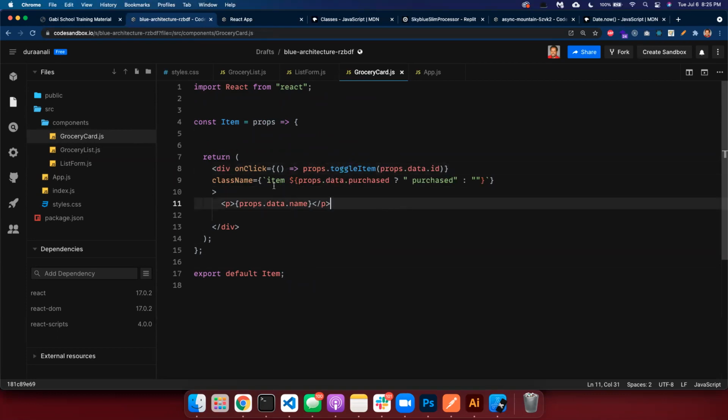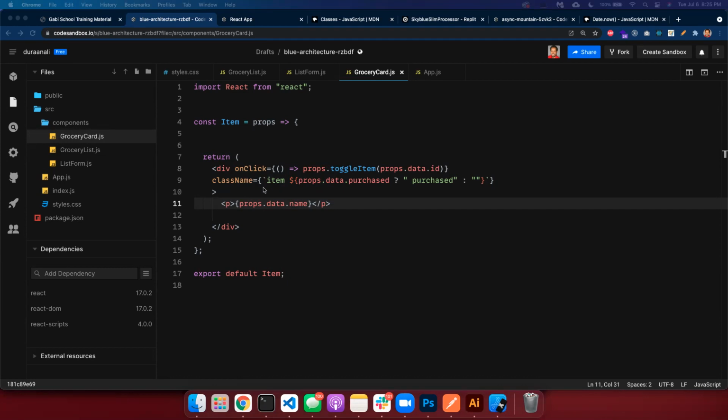And then item here, and then we're saying props.data.purchase. And then we're saying add this. If not, don't add anything. I don't see an issue, to be honest.